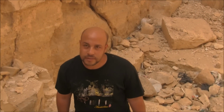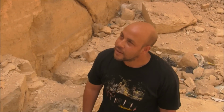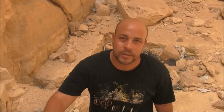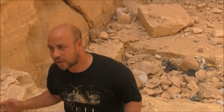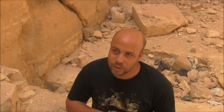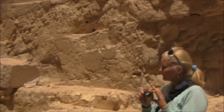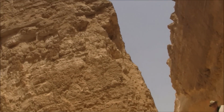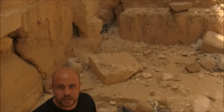So what we see here is obviously not a pyramid that was open to the air as some people would think. This is the lower part of the pyramid construction, which has to be cut in the mound. So this was like the preparation work before they constructed the pyramid. As happened to most of the sites in Egypt, this pyramid was almost totally quarried, and all we can see is the underground work, which is still impressive to see, cut in the mound straight ahead like that. And this big space that we are standing in now was going to be the location where they would house the focal chambers of the pyramid.